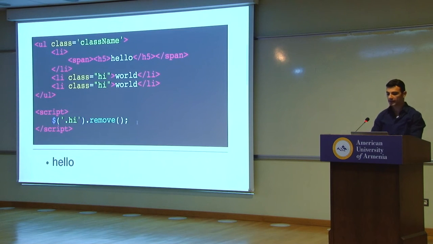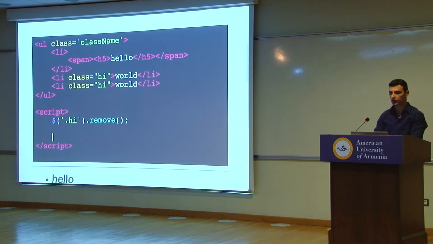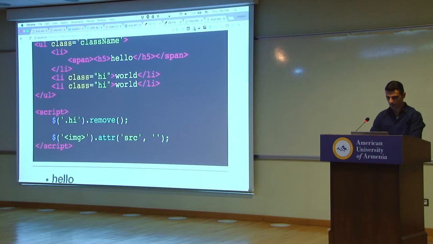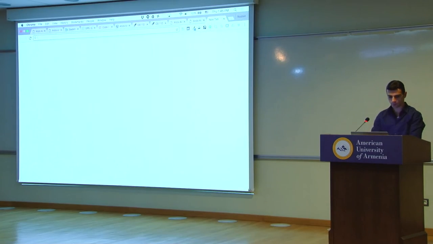Okay, but now let's add something else. Suppose I wanted to create in code an image. How can I do that? Well, what I can do is I can open this up. In here, instead of specifying a selector, I can specify a tag like image. And then I can do, for example, dot attr source, which is an attribute of an image. And then we're about to put in a reference to a puppy. Hang on. So let's do puppy.